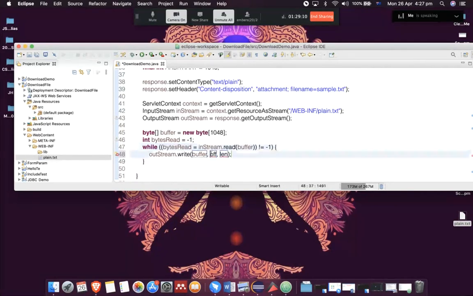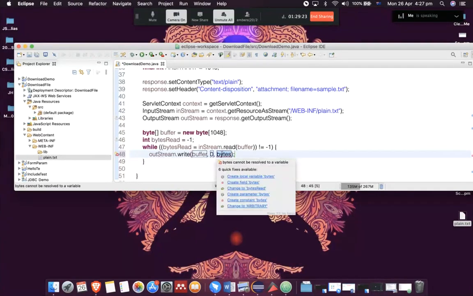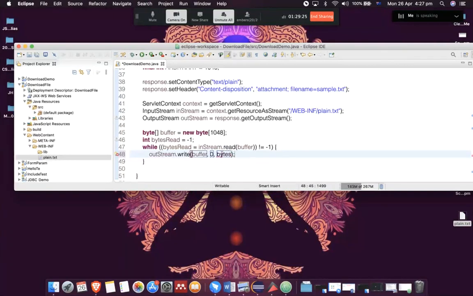So buffer, offset, let's say 0. We don't worry about this now because this is a little complicated concept about bytes, offset, and length. It's red. All right, so this is it.